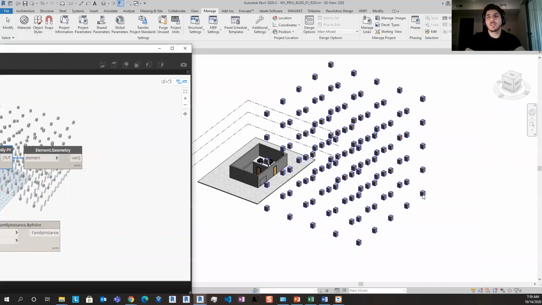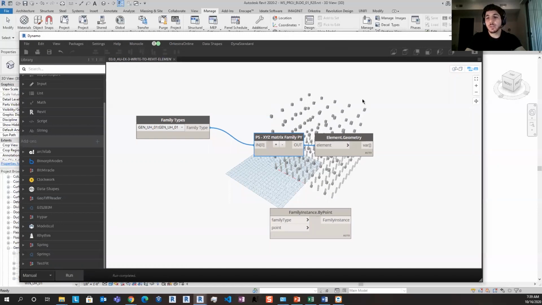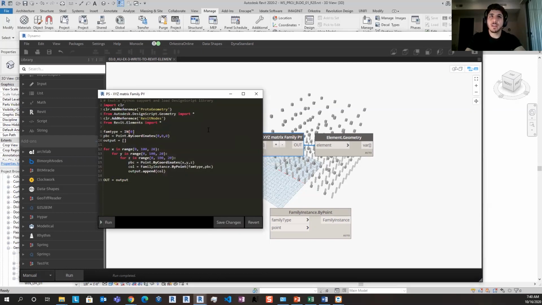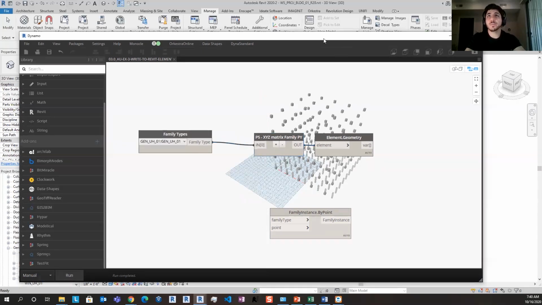And notice that the last set of columns are gone. Since we're all in the same script here, it will replace whatever the last iteration was with the new one because it's taking it as the same operation. So if you want to keep everything, I believe you'd have to run a different script. So either save this and close it out, or just make each one of these steps a different script if you want to have all of them written down. So that's the nesting, and we finally got some stuff written into Revit, which is pretty cool.